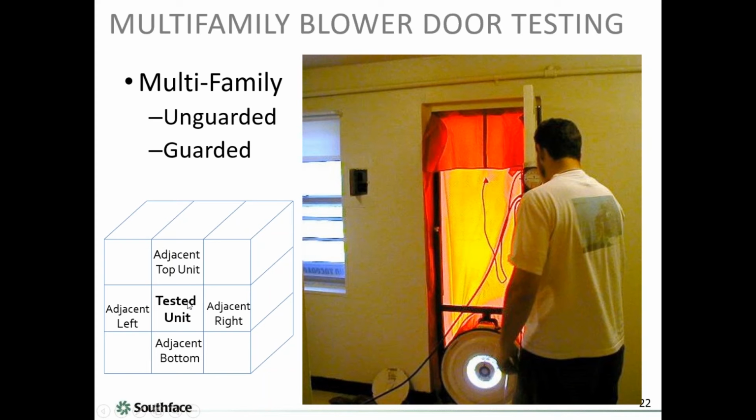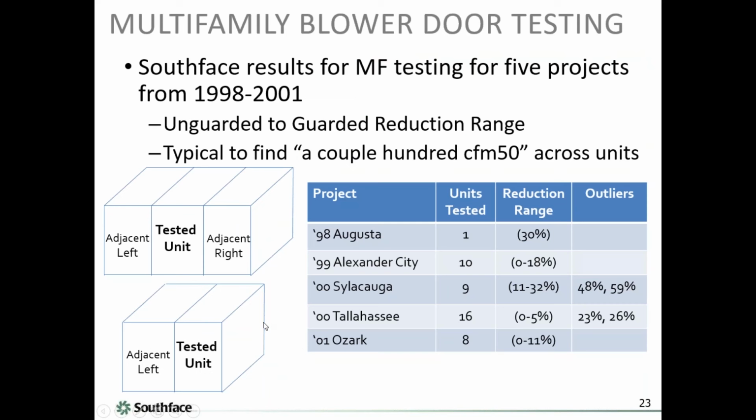unit? So here you could be testing this middle unit right here, and it only has maybe, let's just say, 1 or 2 exterior walls here, this one in the front, and let's say there's one in the back, or maybe that's a conditioned corridor on one side. But very, very little part of the envelope is actually exposed to the outside. But if you tested it with just one blower door, that would be an unguarded test. You potentially see a fair amount of leakage to adjacent units. You'd be seeing basically total leakage across that unit's party walls as well as exterior walls. Yes, exactly. And so if you wanted to make the other leakage go away, you just sort of need to surround the tested unit with the same pressure that you're testing it.